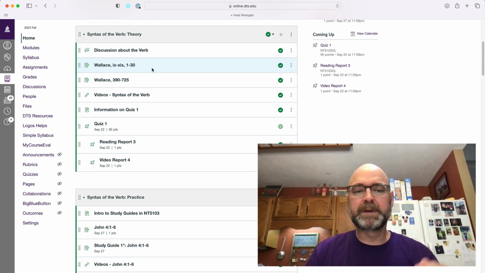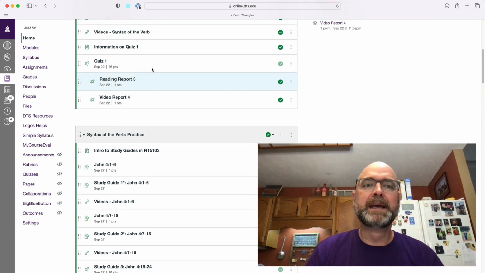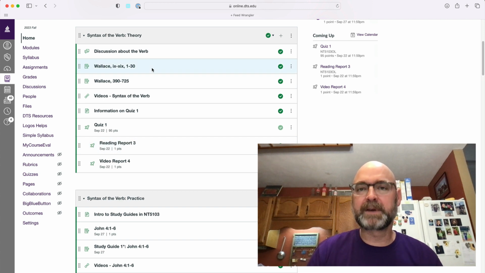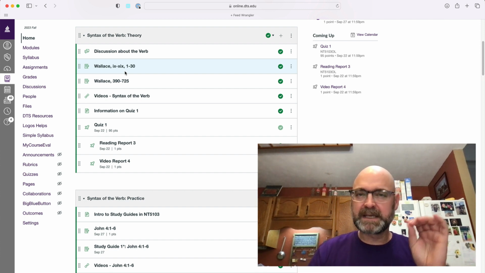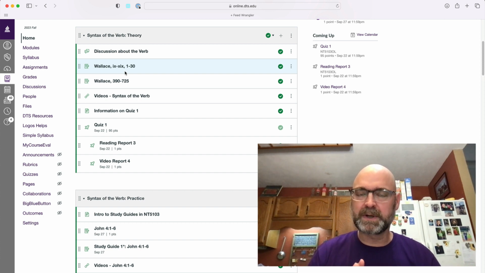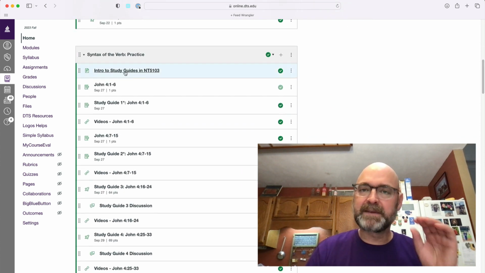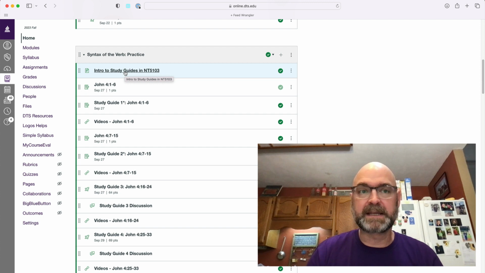The goal is not to memorize all the details, but to get familiar with the material. What we're going to do next, as you can see, is go through several passages of Scripture where we're going to ask you to answer questions with different worksheets, and that will guide you into thinking more carefully about Dr. Wallace's text. Keep in mind you don't have to read every jot and tittle of Dr. Wallace's text. I want you to get the scope of the ideas. I want you to learn the main categories. I want you to learn how syntax works. And then we will dive into the particulars and refine that as we get into the worksheets and the study guides that follow.